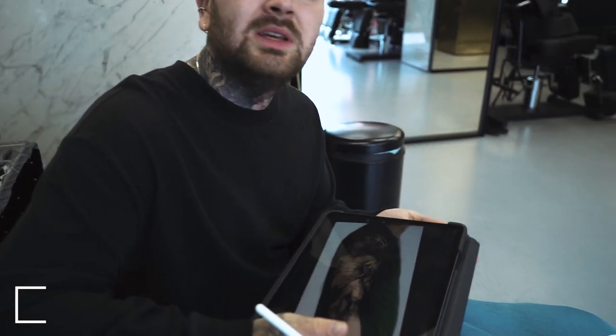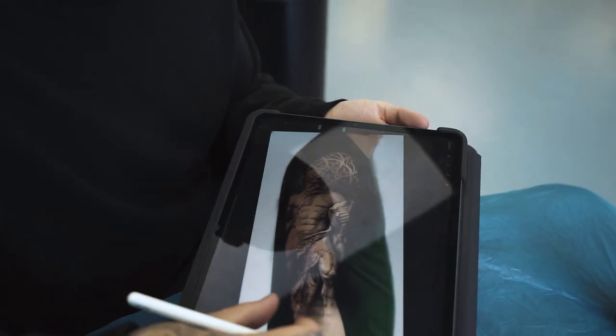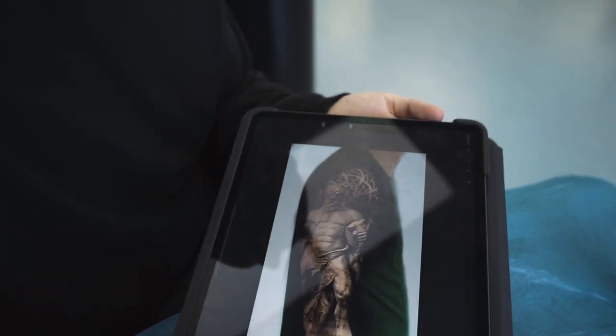Hey guys, today I am tattooing Simon and we are gonna add to his sleeve. I did a portrait on him before and a Greek statue Hercules forearm, and we're gonna add a full figure Hercules to the upper arm, church window patterns, iconic Mark Wosgerau lettering. Let's go, man.